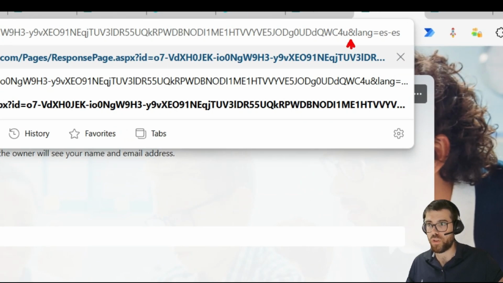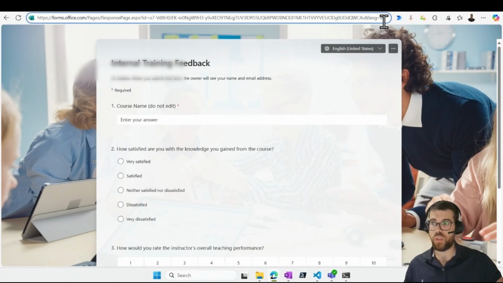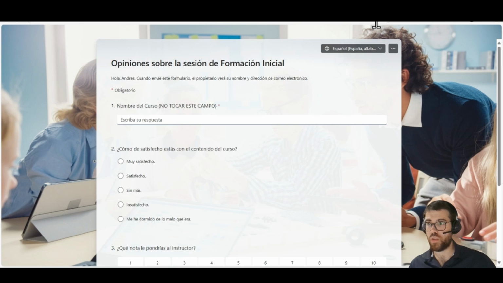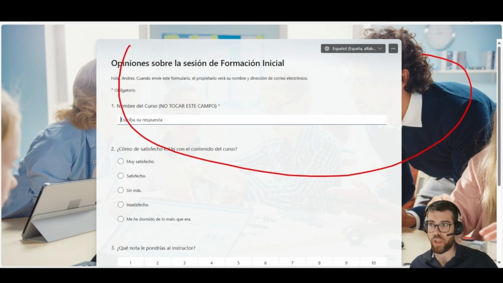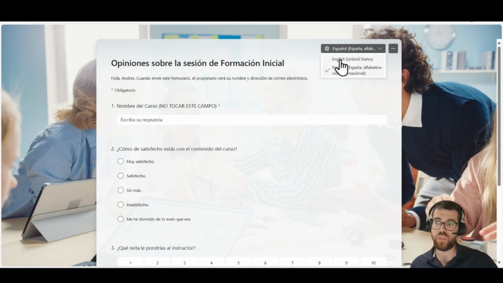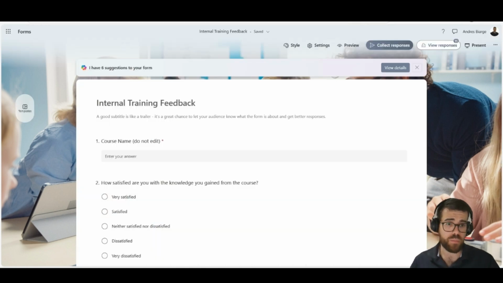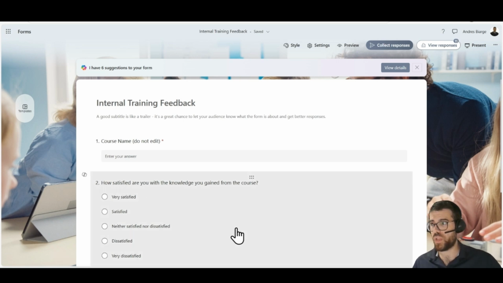So ampersand for the new parameter, lang of language equals, in this case, ES for Spanish. And if we do that, you see that it's already in Spanish. So it's as if the user would have selected the language here. That's pretty well resolved for Microsoft.